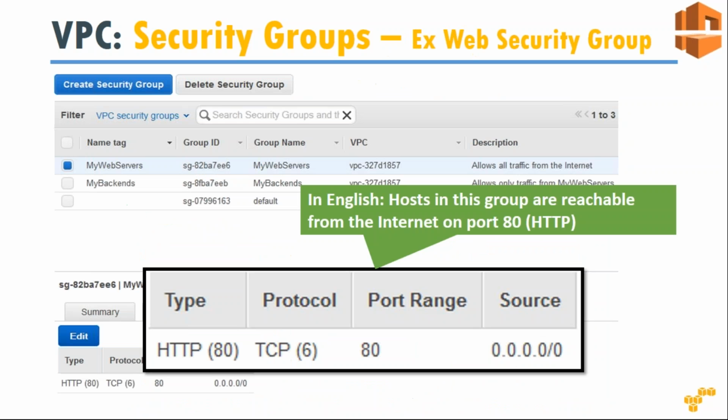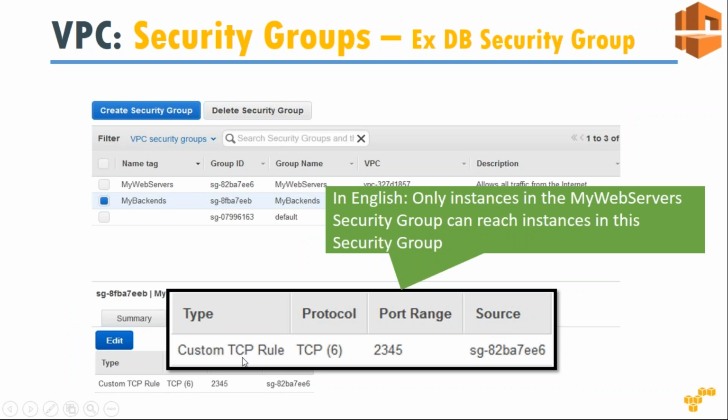So we looked at security groups. A web security group is an example. What I will do is create an HTTP rule with port 80 and say it is accessible from all over the internet. For my DB security group, I will create a custom rule, assuming that my DB is running on a different port, say 2345. If you are running Oracle, it is port 1521, and 3306 for MySQL. It depends upon your database, and you enable the port.